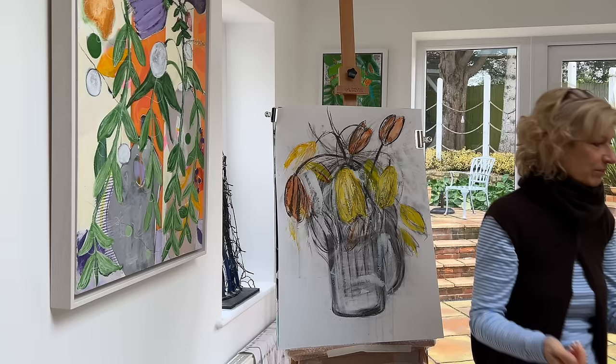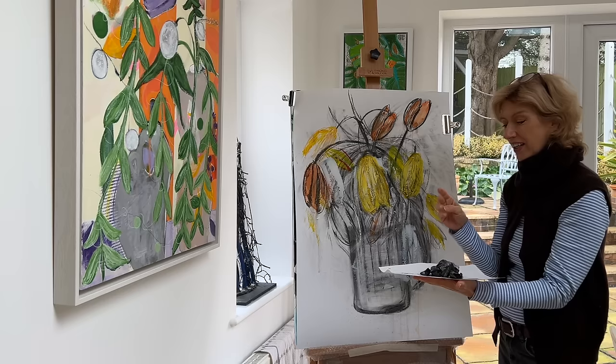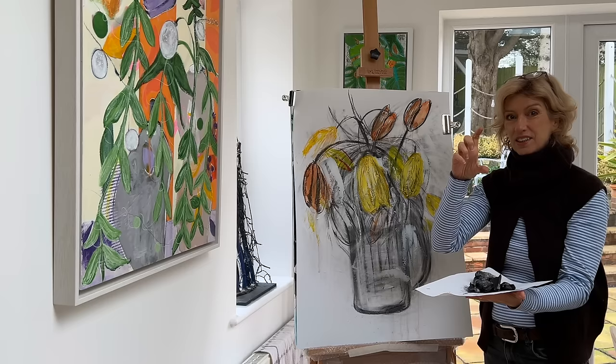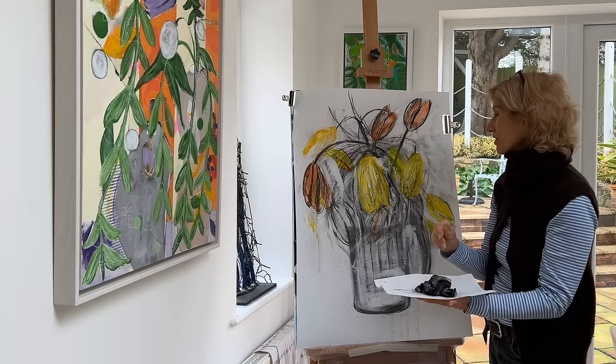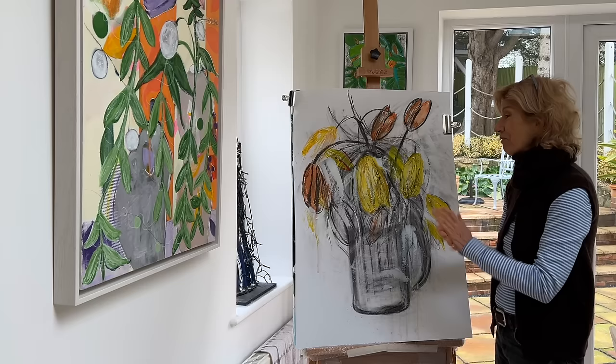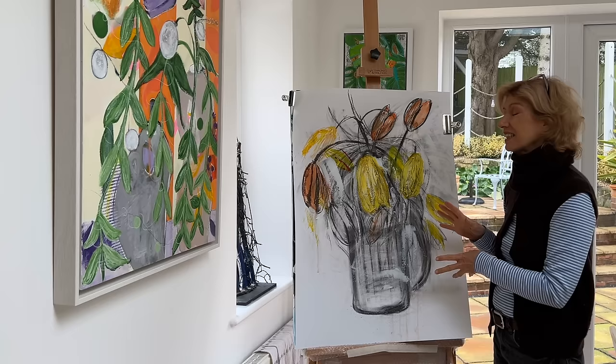This is just a selection of the nuggets of charcoal that I get from the wood burner, and I love them. They're quite different actually from what I usually use, willow sticks. And I quite like the random nature, the way they feel. So just having a play, just having a warm up, remembering about charcoal, good on a big piece of paper, I think. So I went in with the water and some watercolour paint.